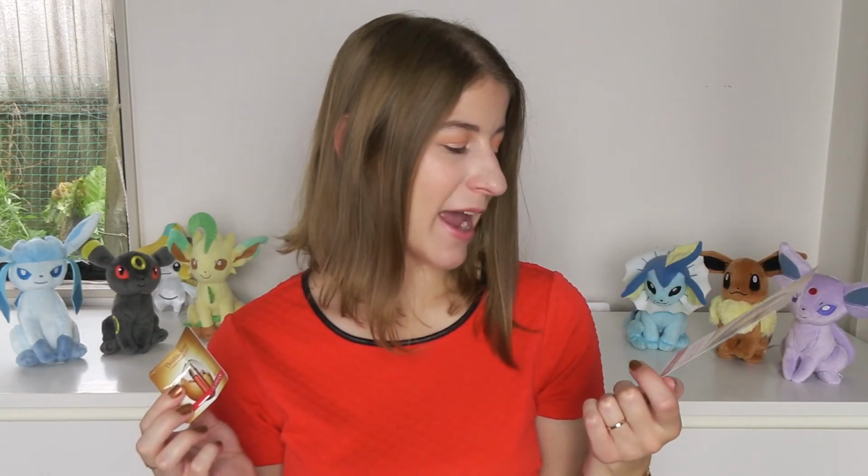And the last thing that is in here is this little product here, which I actually only got last week. This came in the mail, just a little sample from Farmers. So this is the Clarins Double Serum Complete Age Control Concentrate. And when I saw age control, I was like, I'm 22, I don't need this. It's not gonna do anything, whatever. So it's got 2 separate products. It's got one thing in here and one thing in there, and you squeeze them together and press them out into your hand, and then you mix them in your hand.